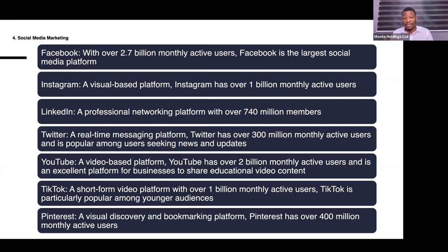TikTok also. Now, TikTok has risen in the past years and can also be leveraged, because you're excluding yourself from such social media platforms. I've heard other people say, no, I don't use TikTok, I'm a grown up, but that is where people are. So if you're a grown up or a person who feels that you cannot use TikTok, a business might need to use TikTok. So create fun and exciting video adverts for TikTok and put them there, because you wouldn't know how many clients you might get from TikTok also.